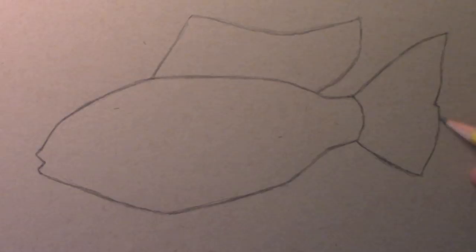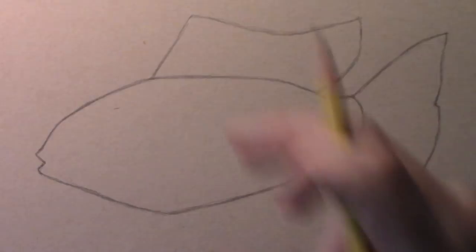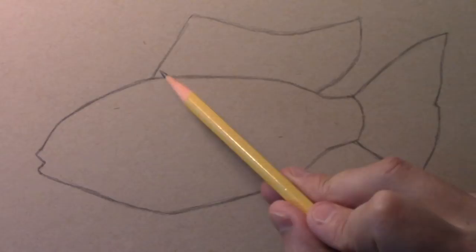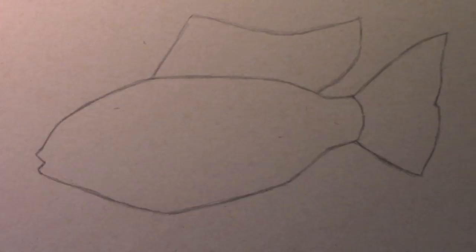The key thing is to pay attention to the size of the tail fin. At its maximum height, it's probably almost equal to the maximum height of the body. What you see here for the dorsal fin is really more of a guideline — it's not the actual shape of the final dorsal fin, which kind of splits into individual almost feather-like shapes, as you're going to see later.